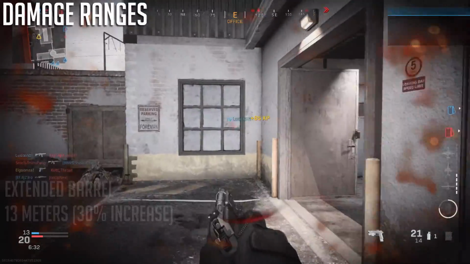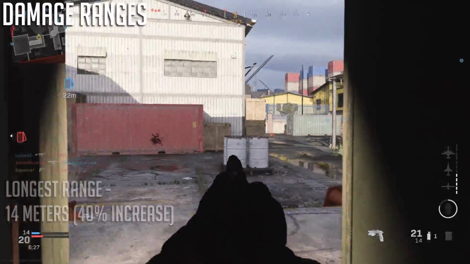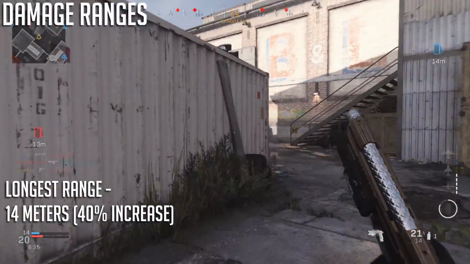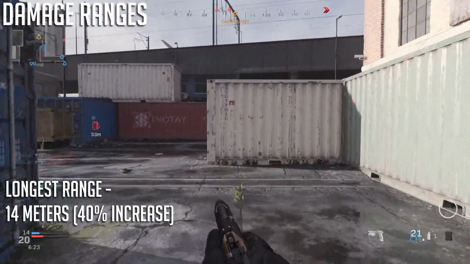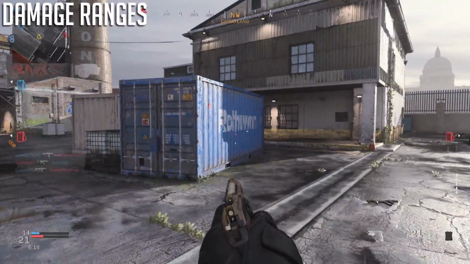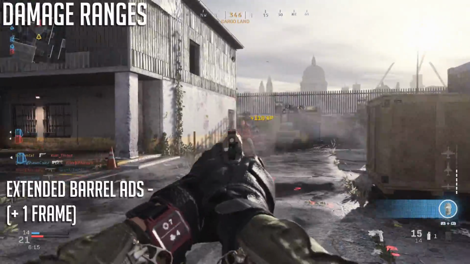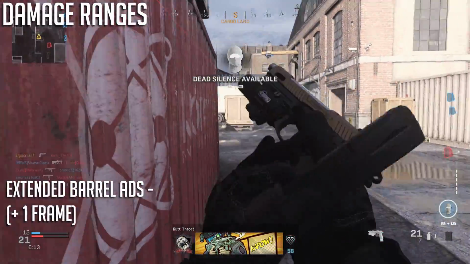The largest range boost we could get with the monolithic suppressor and the extended barrel would put it at 14 meters, a 40% increase, which compared to the 20 meters of a buffed up 1911 is a bit short. Now the aim down sights penalty for the extended barrel was only 1 frame, which is actually pretty good compared to the other pistols and their aim down sights penalties.